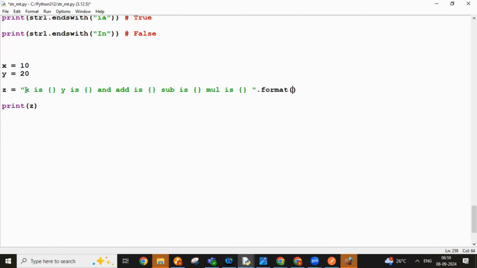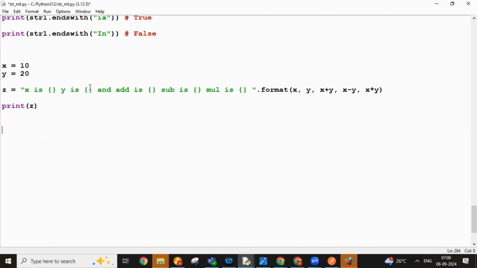So what is the first one? The first one is X, and the second one is Y. Third one is X plus Y. Got it? This is the perfect logic. Fourth one is X minus Y, and fifth one is X star Y. Make sense?